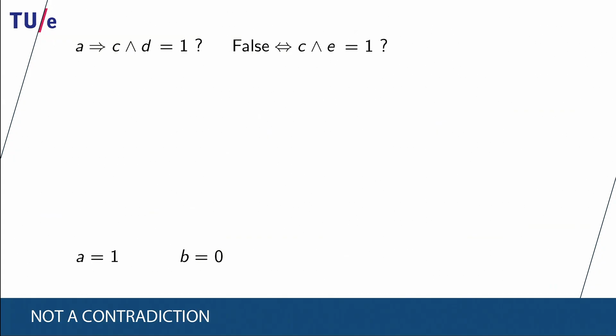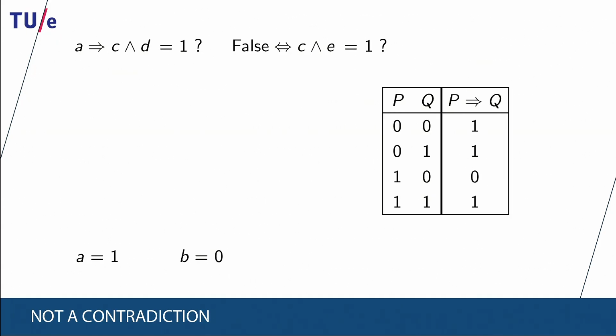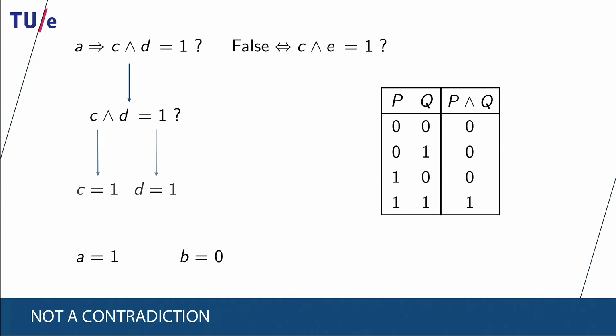Recall that we should find an assignment that makes all 3 conjuncts evaluate to true. Let's now consider the second conjunct. It is an implication, which evaluates to true if either its left-hand side evaluates to false or its right-hand side evaluates to true. Since we have already assigned the truth value true to A, which is also the left-hand side of the implication, the first option does not apply here. We consider the second option. To make the conjunction evaluate to true, we should have an assignment that makes both conjuncts evaluate to true, and hence we should assign true to both C and D.